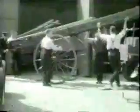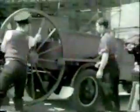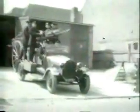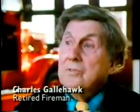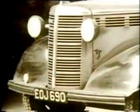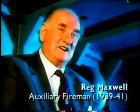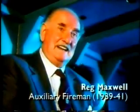Each local authority had to arrange the Auxiliary Fire Service for their own needs and their own money, because the Home Office never granted them much money, so they had to use private cars, taxis, lorries and so forth to tow the trailer pumps. But many of the vehicles were not up to the job. There was a 3-ton Bedford, and somebody had unloaded that, knowing it was rubbish, onto the corporation. And they'd been so glad to get hold of anything, I suppose, at that time, that they accepted it, because it was clapped out.